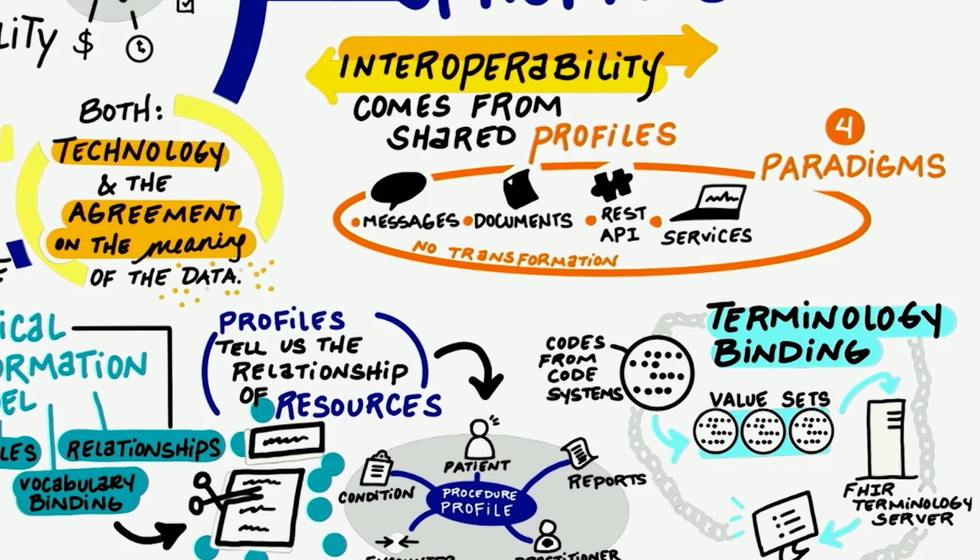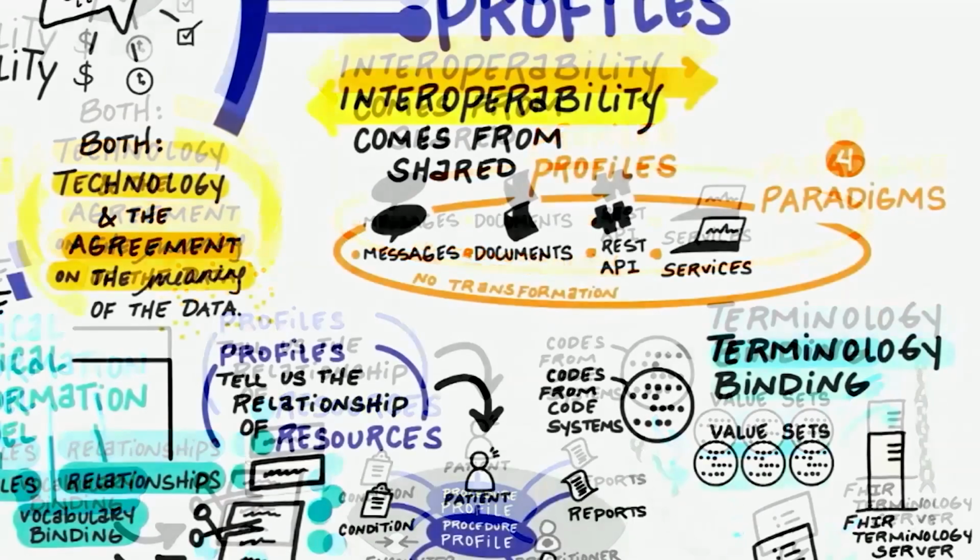So, for example, if you were building an app for treating bacterial pneumonia and there's a list of antibiotics that could be used to treat bacterial pneumonia, you would want to have that value set and probably a mapping to other code systems, different code systems that might have different codes for those same antibiotics to enable your app. And once you did that, you can share that value set with other apps or other organizations that are using your app for treating bacterial pneumonia.